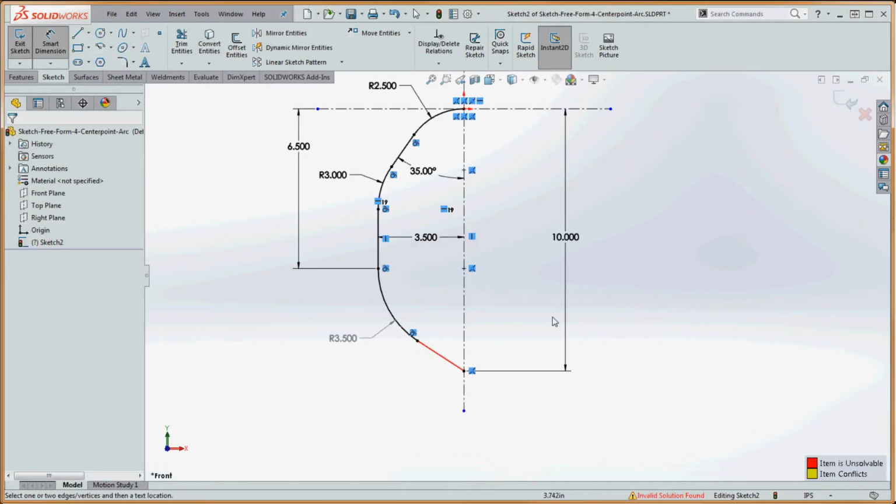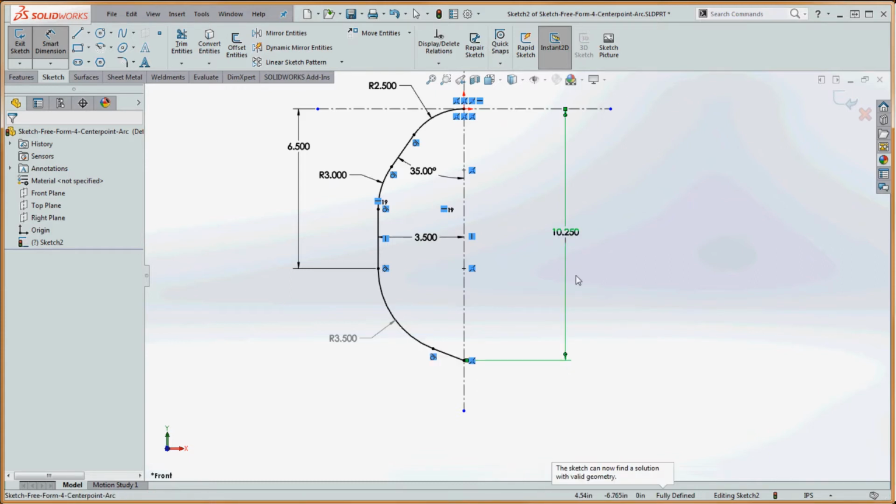And you notice that by making that 10 inches, it doesn't quite work out. So if we approach 10 inches, like maybe 10.25, now you can see what's going to happen. If we go to 10 and 1/8, you can see what's going to happen. So what it's going to be doing is it's going to be approaching almost the horizontal down here. And that line's going to disappear, so it's not going to let us do that. So let's go ahead and put in like maybe 10.5. I think that'll work best.